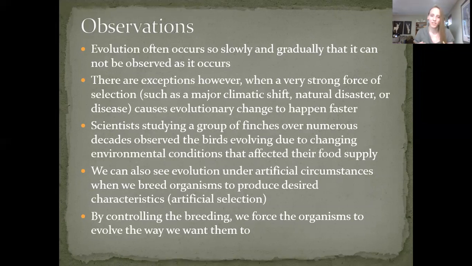So we can essentially use artificial selection to cause an organism to evolve a trait that we like. We've done this with tons of different plants. We've done it with dogs, cats, a lot of farm animals, stuff like that. Essentially, if it's crops, you take 2 plants that both have a trait that you like, and you breed them together, and then you take their offspring that have the best traits and you breed those ones together. And you only breed the ones that have the traits you desire, and eventually you have evolved that species artificially into something new.